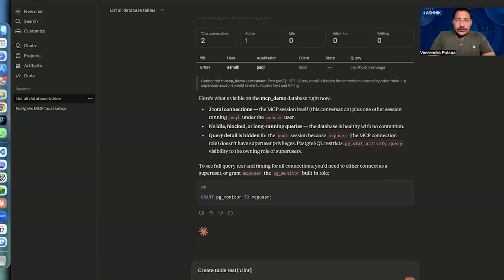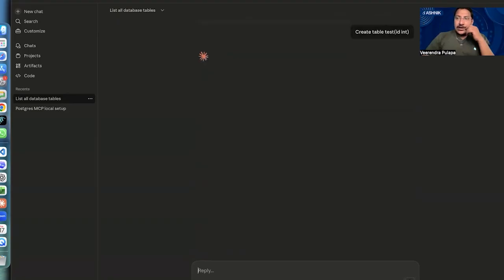We'll see whether it is created or not. As per the security, it will not create the table in my database. It will take some time, so let's wait for the output.